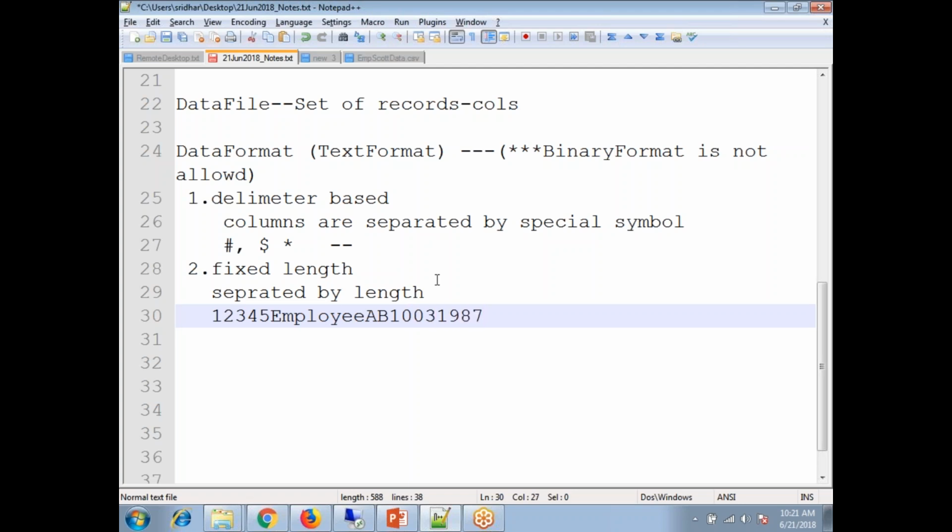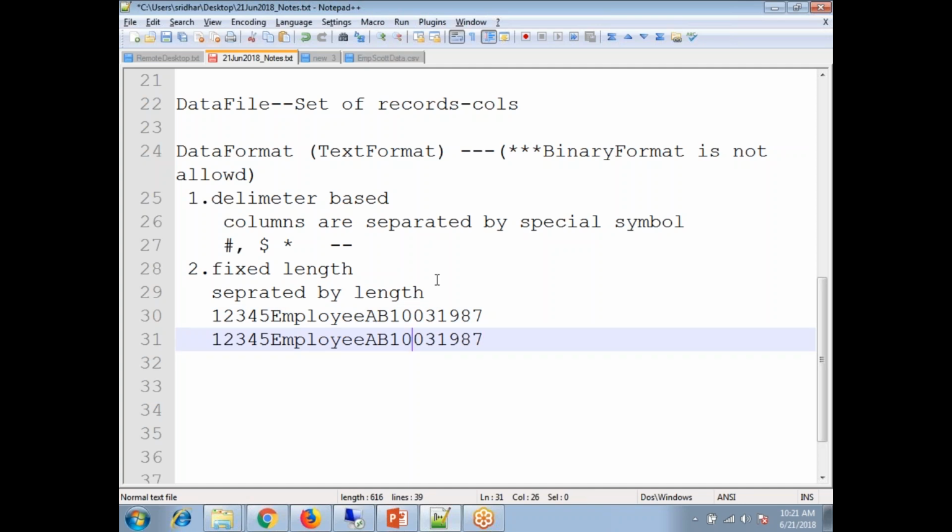So this is a fixed length format. Now let us say some employee has a name of only 3 digits. Then this is how it will be: ABC is their name, and after that you'll have spaces, and then their 81, like this. This is a fixed length format.